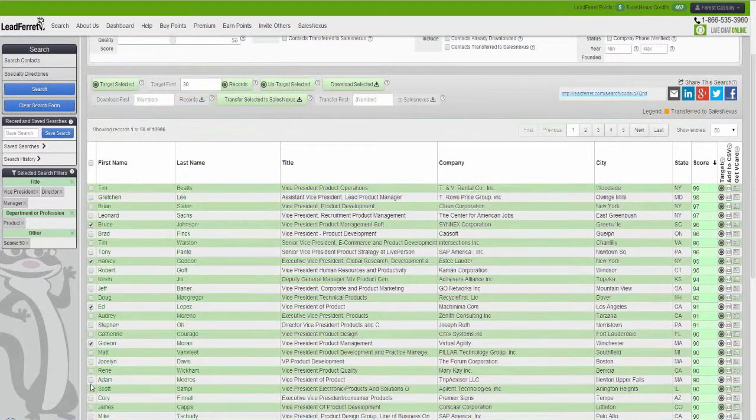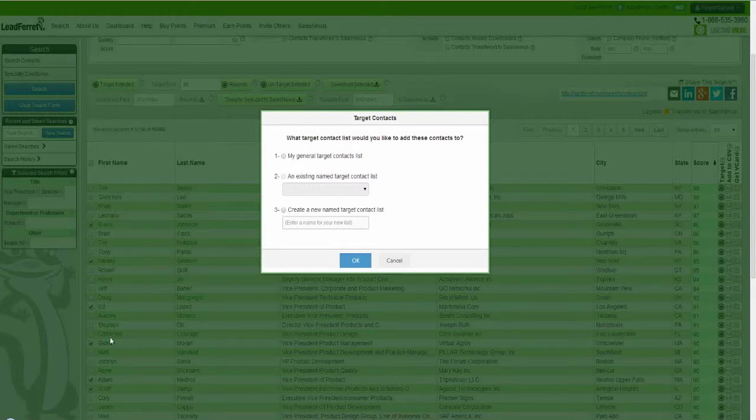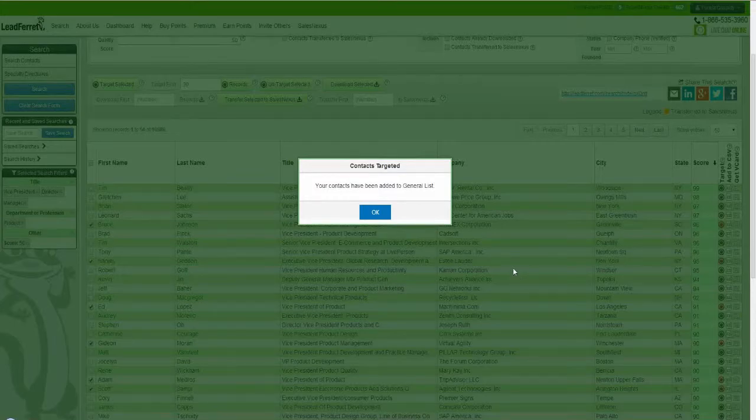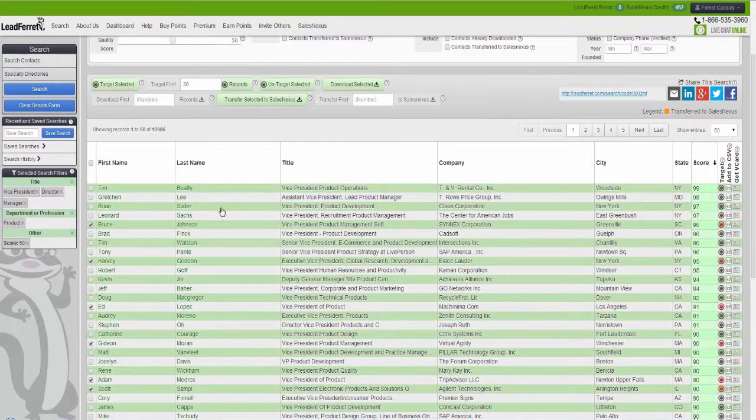And this is more or less a refresher of the existing functionality that we had for target contact lists, but in the new interface. So I can again say target selected. I've hand selected a few records, and I can simply add them to my general target contact list. And there's a very specific reason I want to show you this. First of all, just show you all the different options within this interface, but also many of you may have previously used the target contact list, and there may be some features that you were familiar with and comfortable with that some slight changes have been made to, so I want to make you aware of those.